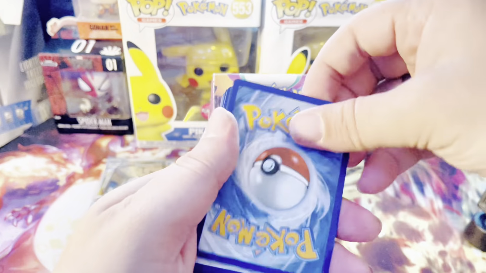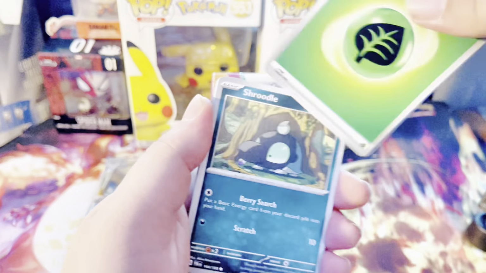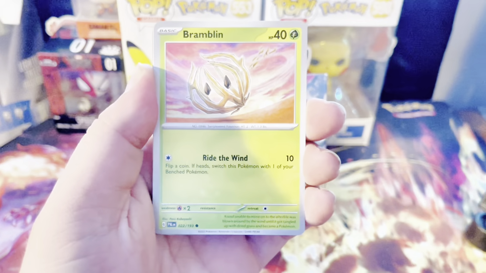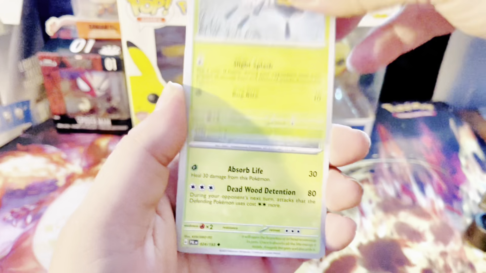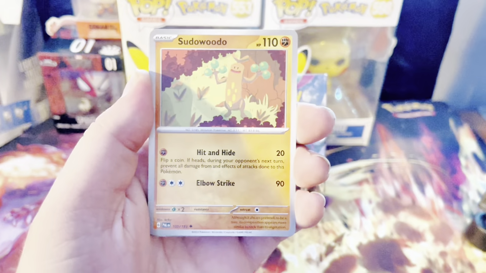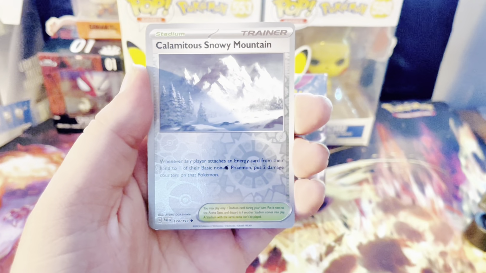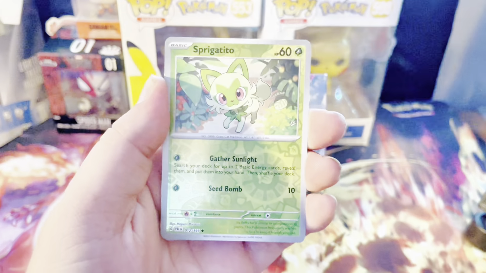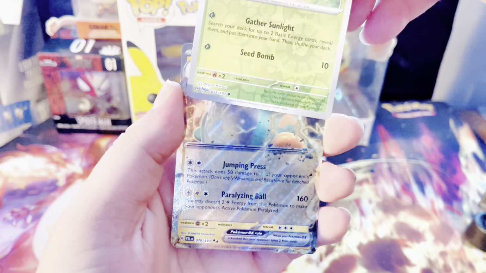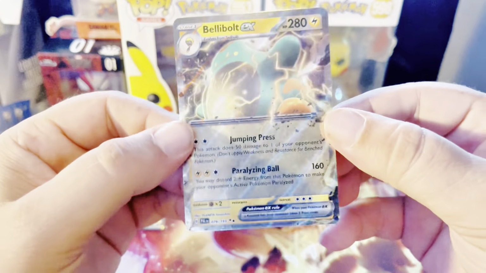It's gone. One in the front. Are we going to get fire this time? Leaf. That's out of here. Come on. Grimmsnarl. Bramblin. Nymble again. Flying across the country. Brambleghast. Pseudowidow. Okay. Respect the OGs. Reverse Mountain. Reverse Kitty Cat. And the Bellibolt EX. Okay, the Bellibolt EX.